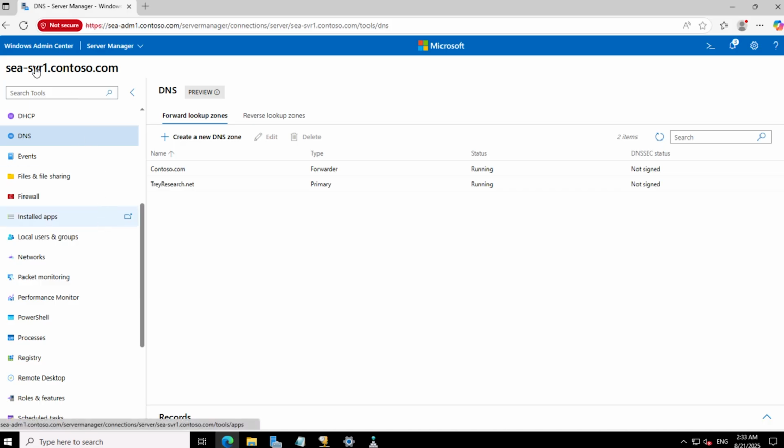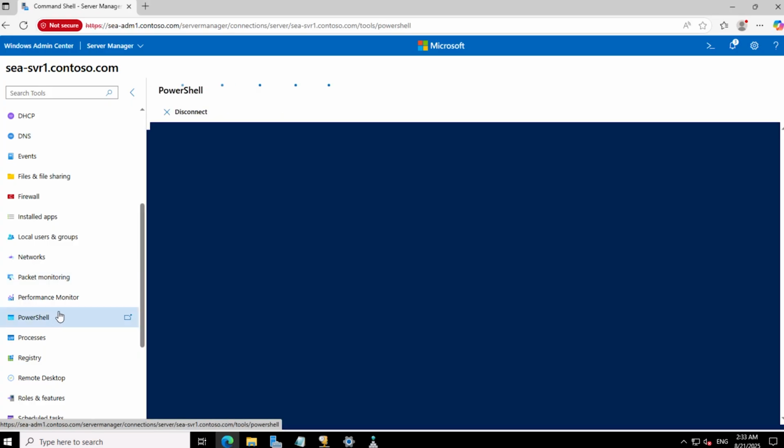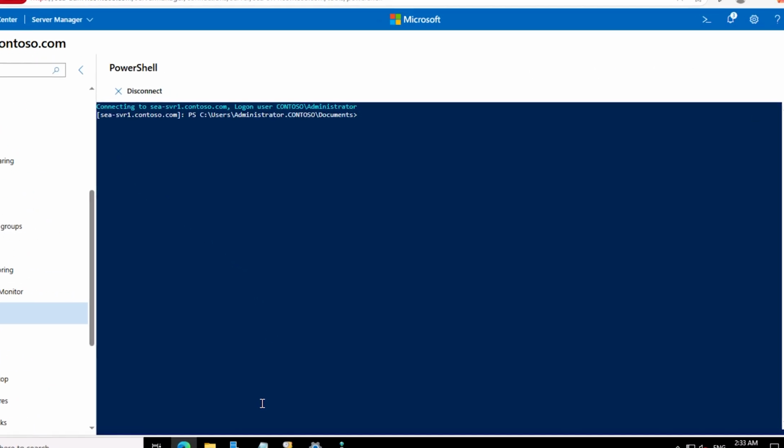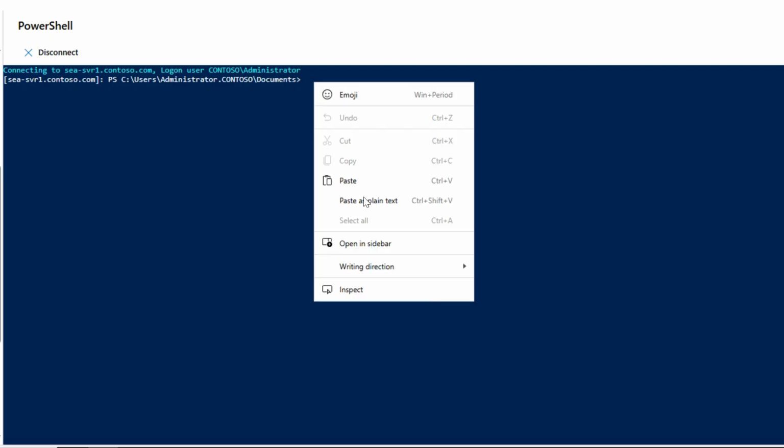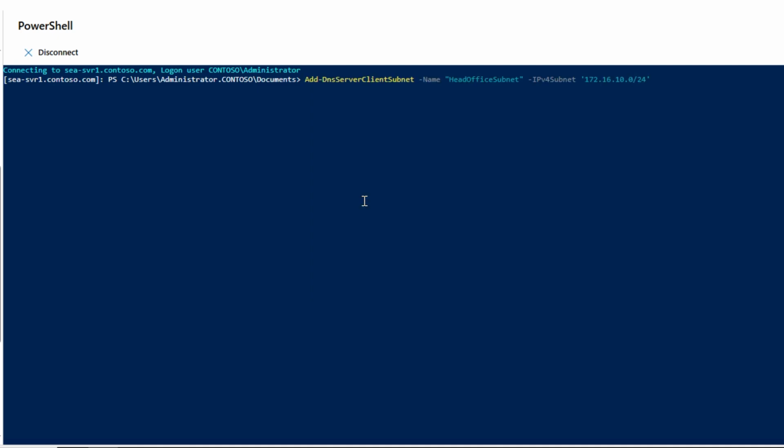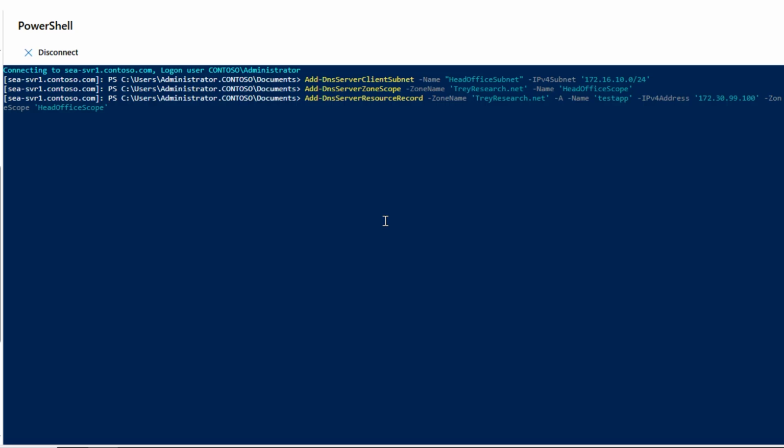Our final step is to configure DNS policies. We can do it right from the built-in PowerShell for SEA SVR1. So first, let's add the DNS server client subnet with the name head office subnet. And then we will create a DNS zone scope. After the scope is created, we can continue adding a DNS resource record.